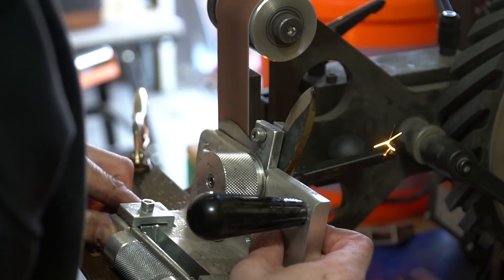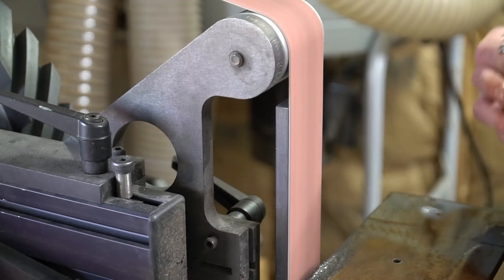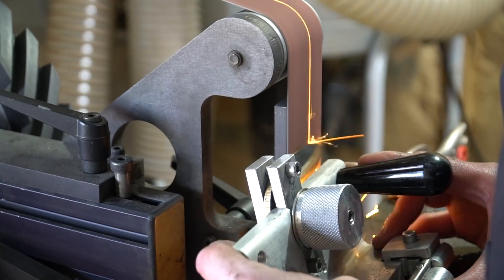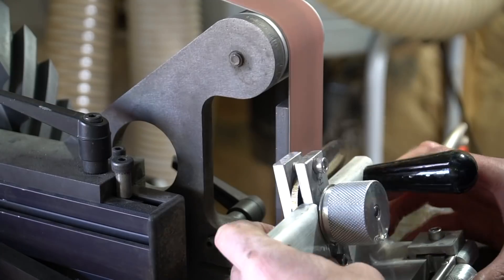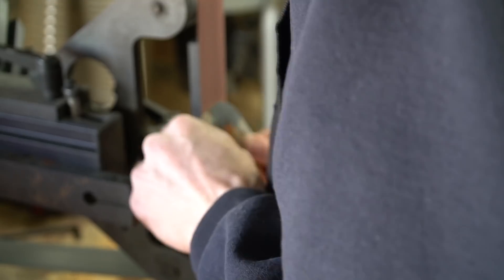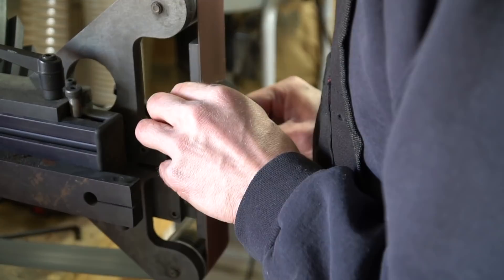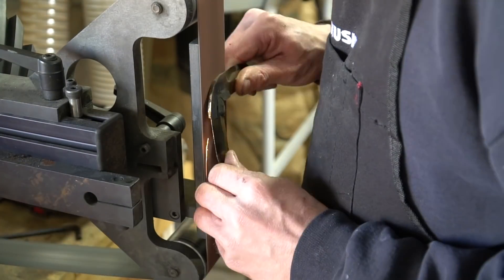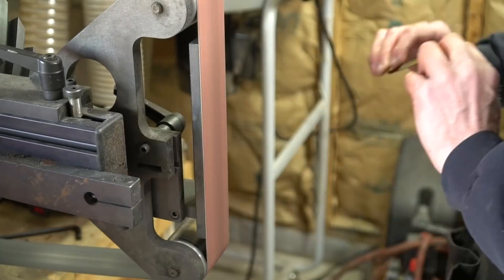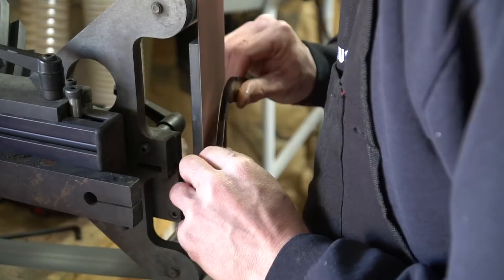And I just ground away. Now because I did a really crappy job forging this thing — especially forging it completely flat, because I really didn't think I'd be finishing it at any point — grinding the bevels was kind of tricky. But again, with the help of that grinding jig, it actually put really decently clean bevels on it considering the thickness variations. Then I just started freehand grinding because there's absolutely no way to clamp this thing in any jig and get that radius on there. It was really ugly by the time I was done, but I do have a way to hide some of these flaws, which you'll see in a second.